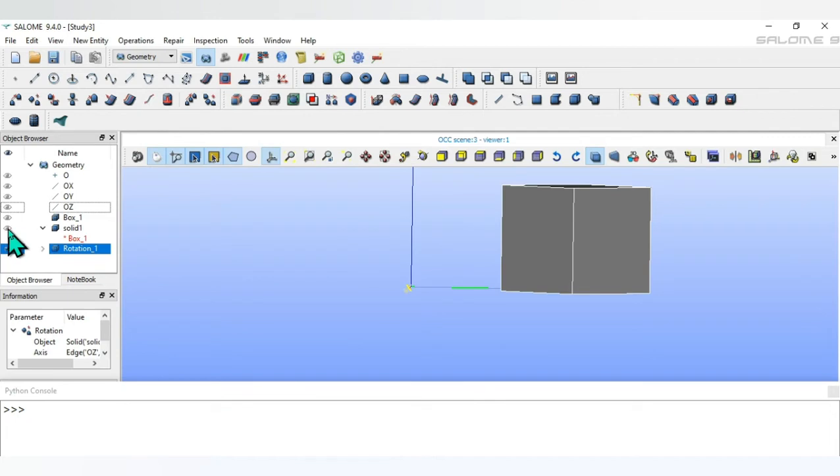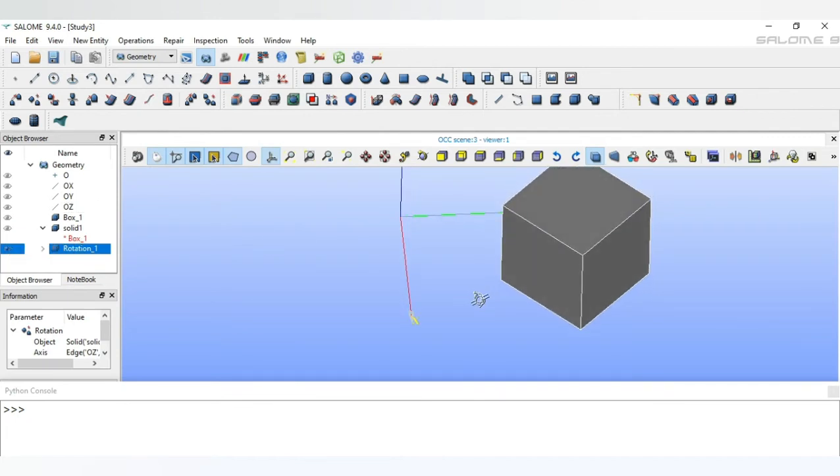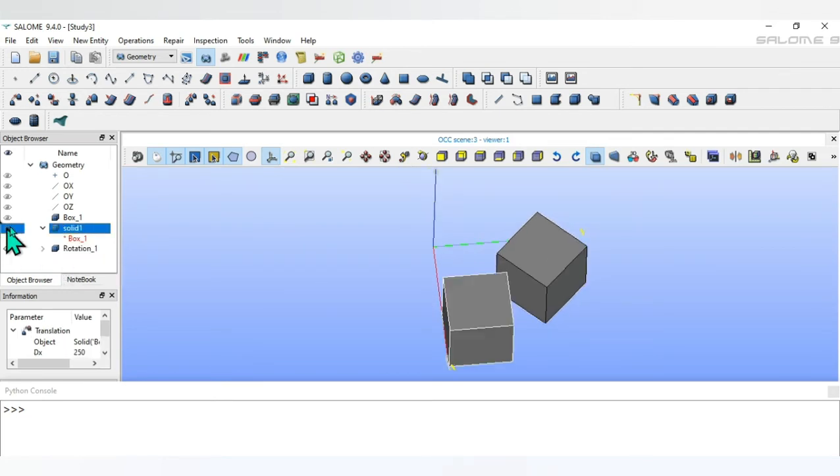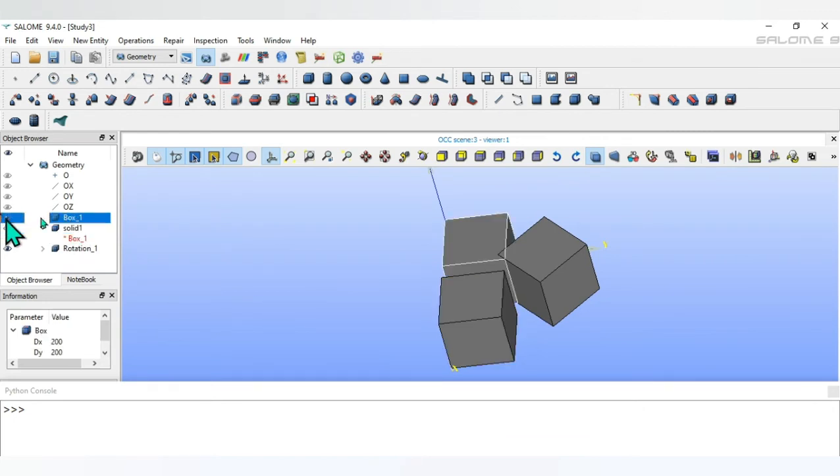Now your object has been rotated, and if you want to see what has happened, zoom out a bit and click on your original solid. Let's click 3 of them together.